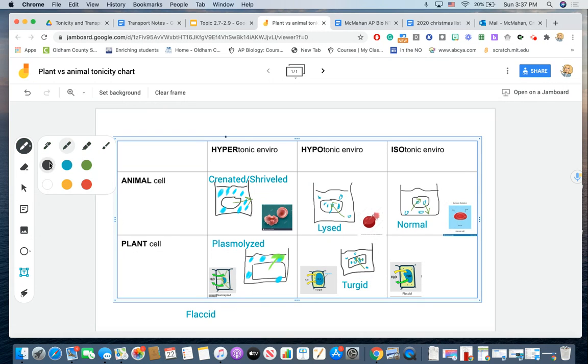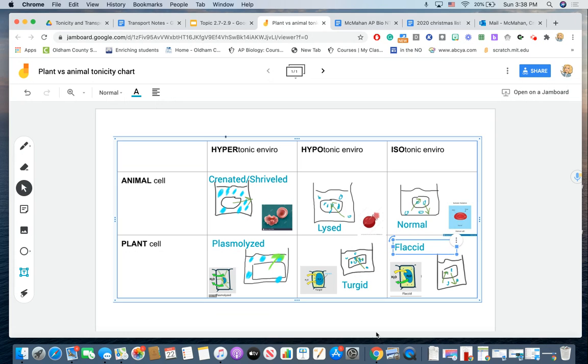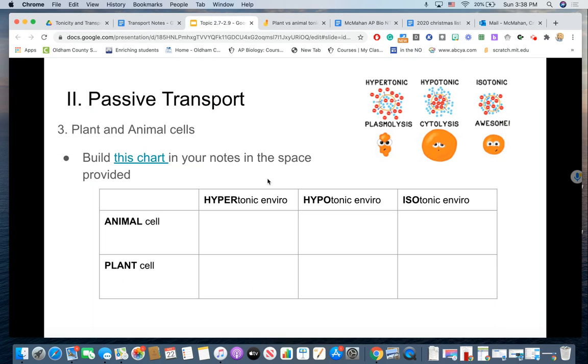Last one, if we put our plant cell in an isotonic environment, so here's our beaker, here's our plant cell. If we have the same number of solutes, we have water moving into and out of the cell at equal rates, which might seem like or feel like this is what is normal, this is balanced, this is healthy. But actually remember that that central vacuole likes to be nice and full and swollen to put a little bit of pressure on that plant cell wall. It helps with the movement of water throughout a plant's tissue. And so although this was normal and good for the animal cell, this is actually flaccid or a bit wilted for the plant cell.